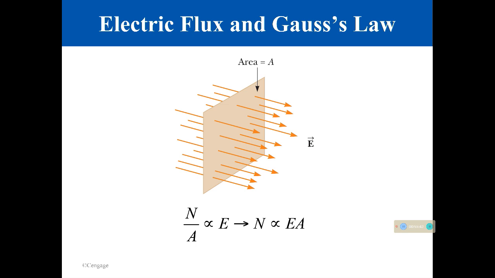Now, same type of conversation. What happens to the number of lines as I double the area or triple the area? The number of lines should double and triple. So, number 1, the gravitational field, or electric field in this particular case, obviously affects the number of lines. Twice the gravitational field, twice the number of lines. Yes? And twice the area, twice the number of lines.